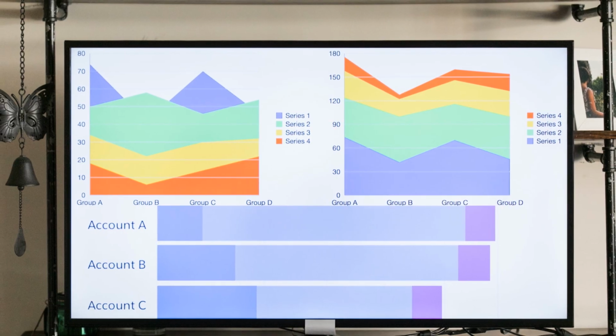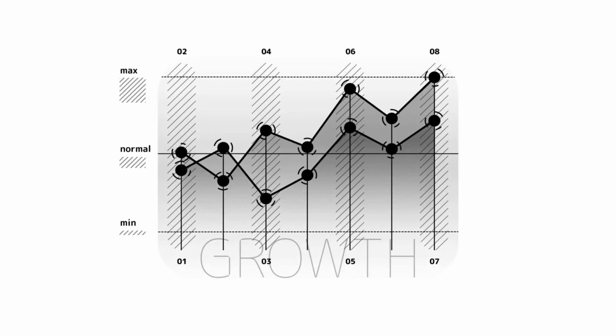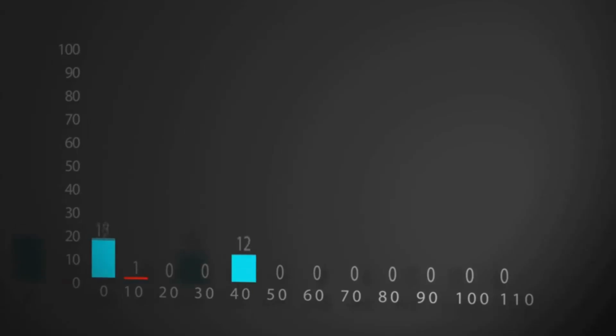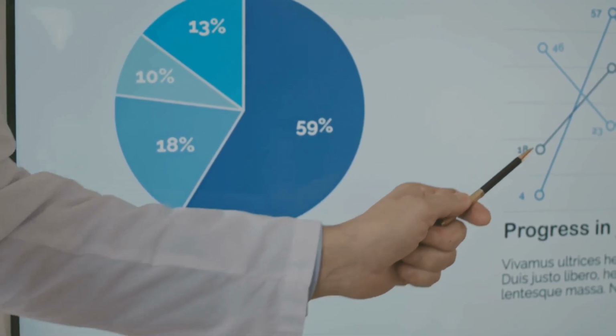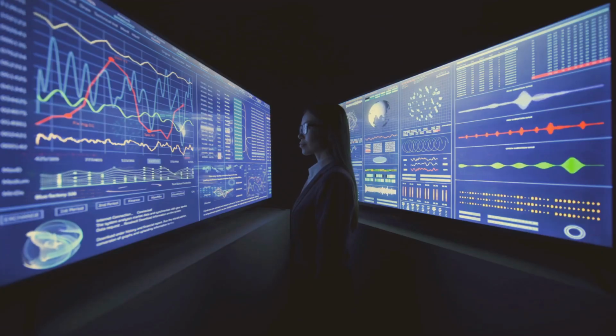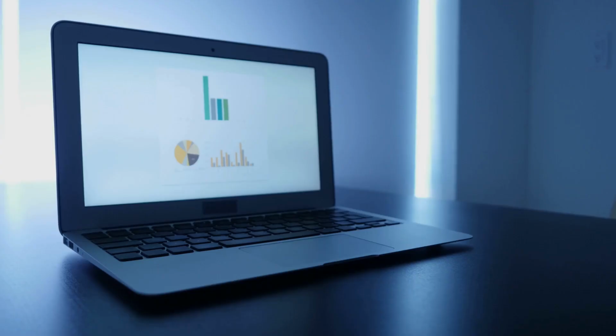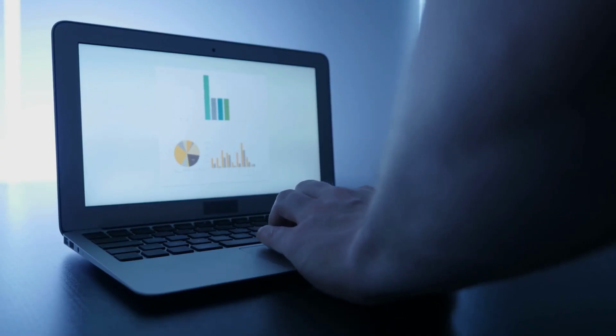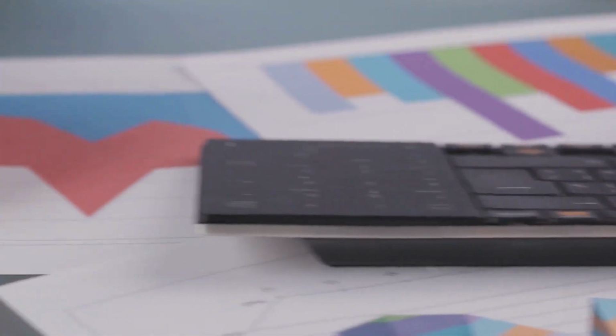Each graph answers a specific question. Are variables related? What's the data's shape? How do groups compare? Statisticians often prefer bar charts over pie charts for clarity. Mastering these options is your first step to visualizing data like a pro. The right graph turns raw numbers into insight. Let's explore how to use them effectively.